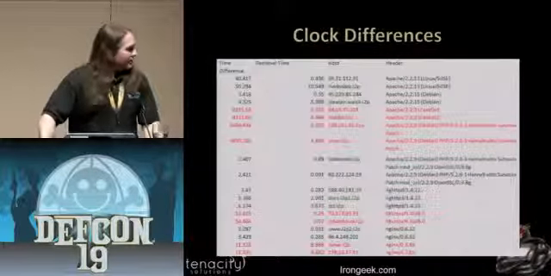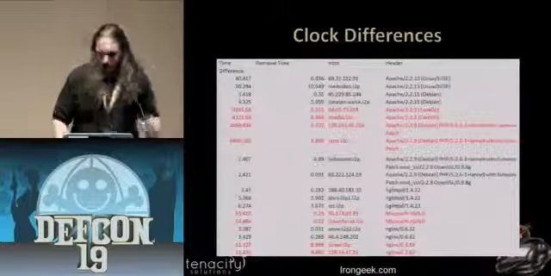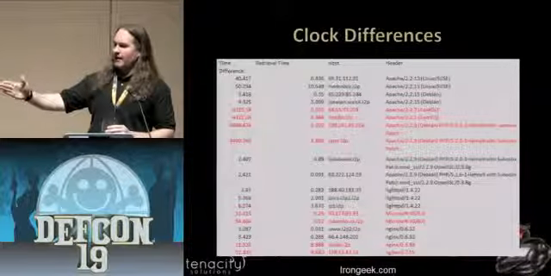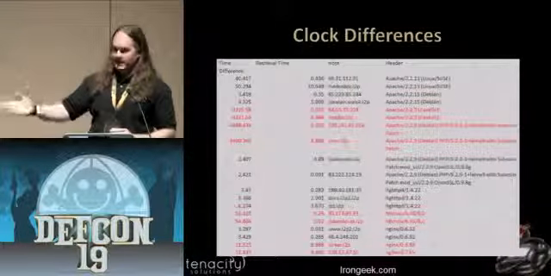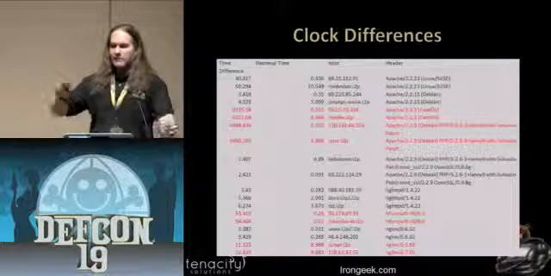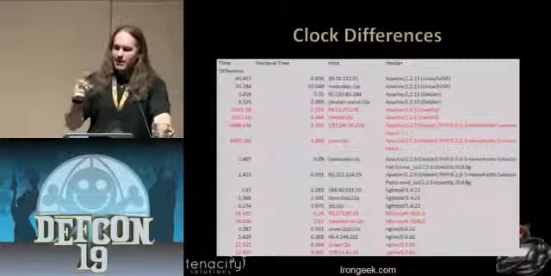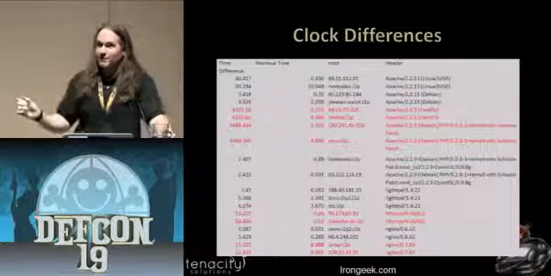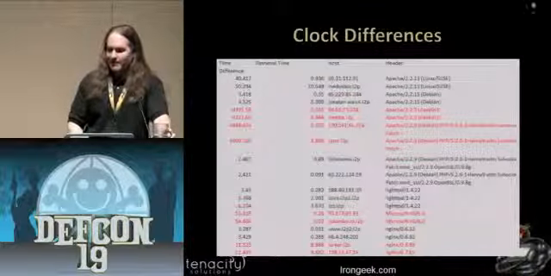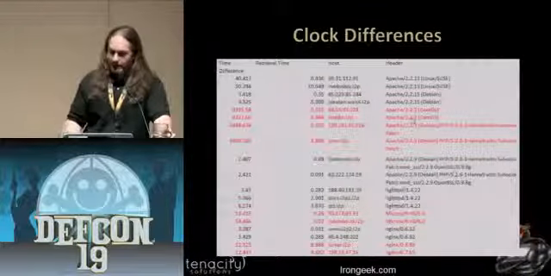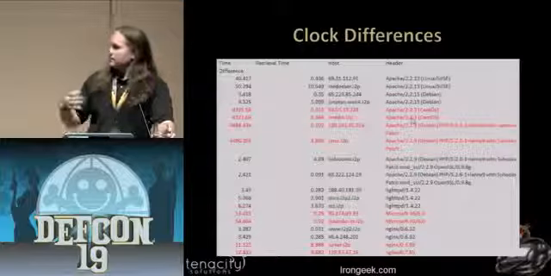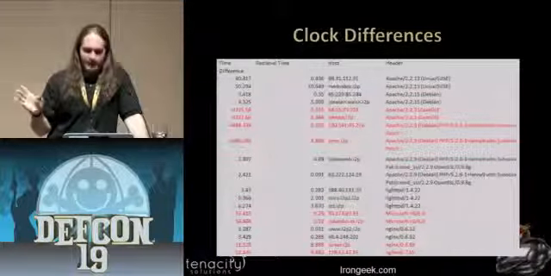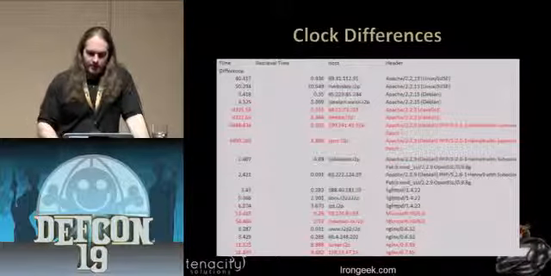Now, here's a table I generated, and hopefully it's somewhat readable, where I essentially went out there and looked at each node I could find inside of I2P that was running an eepsite, and requested from its eepsite, hey, give me this web page, and I took note of the time. At that particular time, I2P didn't strip out the server headers, so you knew what type of server it was if it returned that information. So I'd find out, is this eepsite hosted via Apache or IIS or something else? They've since stripped this out, which was a great thing to do. They're very responsive. But let's ignore that for a second.